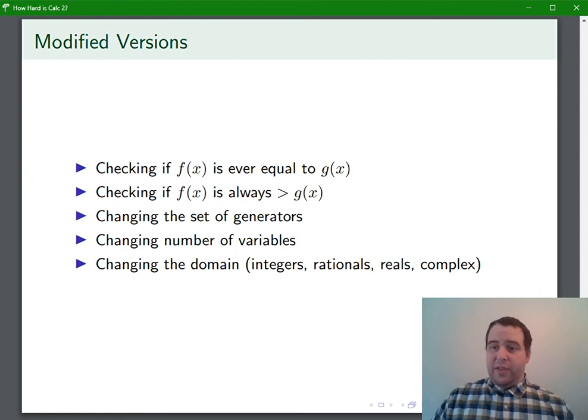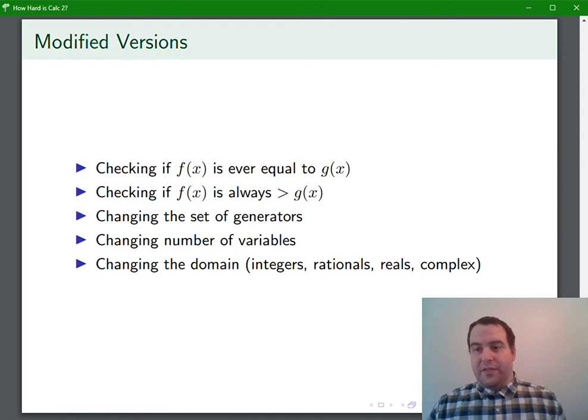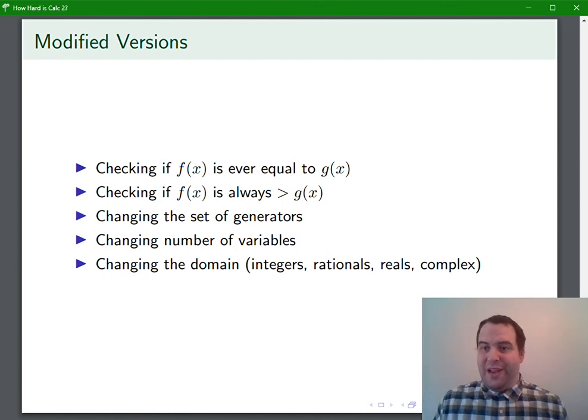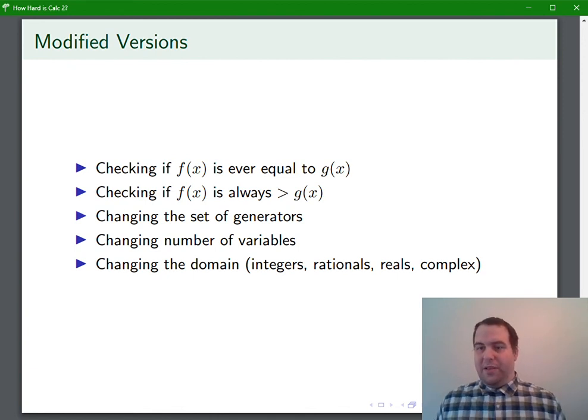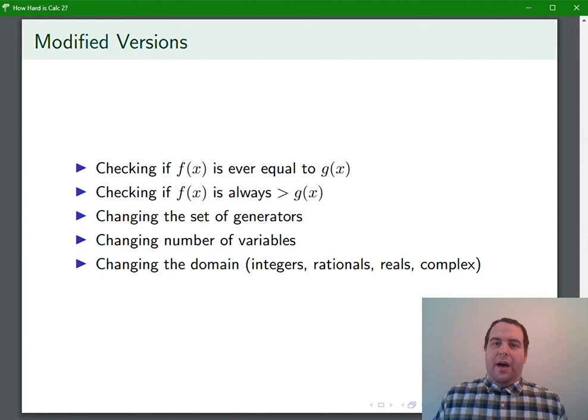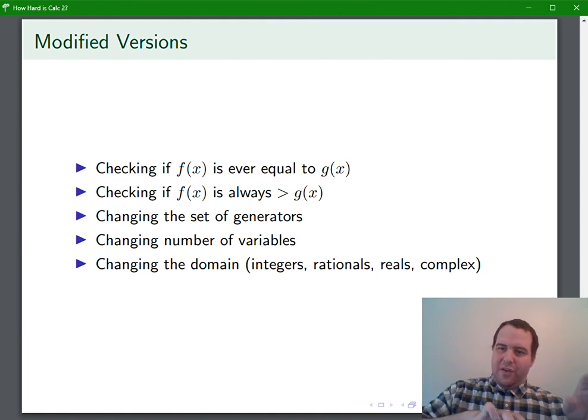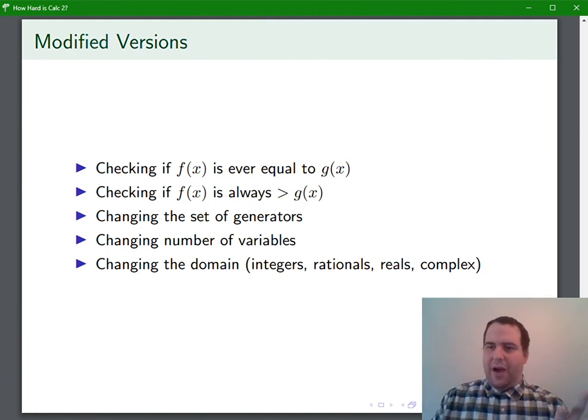And one of the really cool things is that you can keep modifying these questions. You can modify questions about what sorts of formulas we're trying to take the antiderivatives of. For instance, you could say, oh, I'm just interested in polynomials. Well, there is an algorithm for taking the antiderivative of polynomials. That one's really straightforward. So if we're doing integration, you can change up the sorts of formulas that we're working with. You can add a new function, you can get rid of functions, you can restrict how we're allowed to compose functions together. There are lots of different ways of modifying that particular problem.